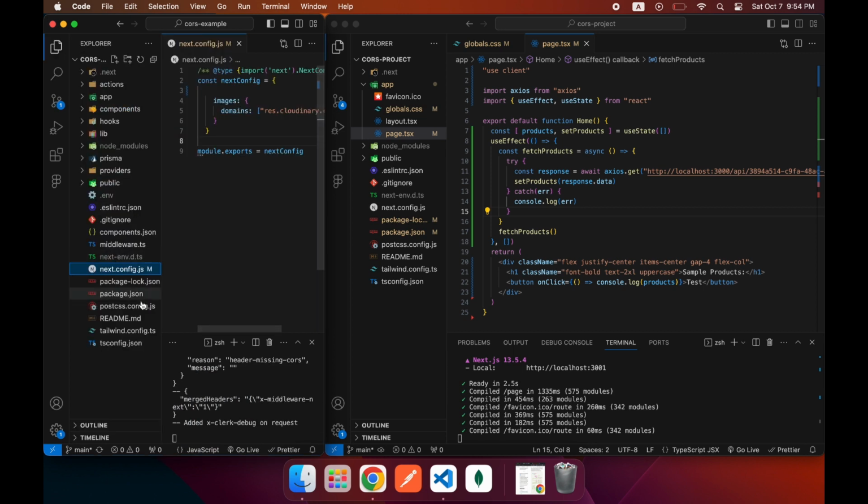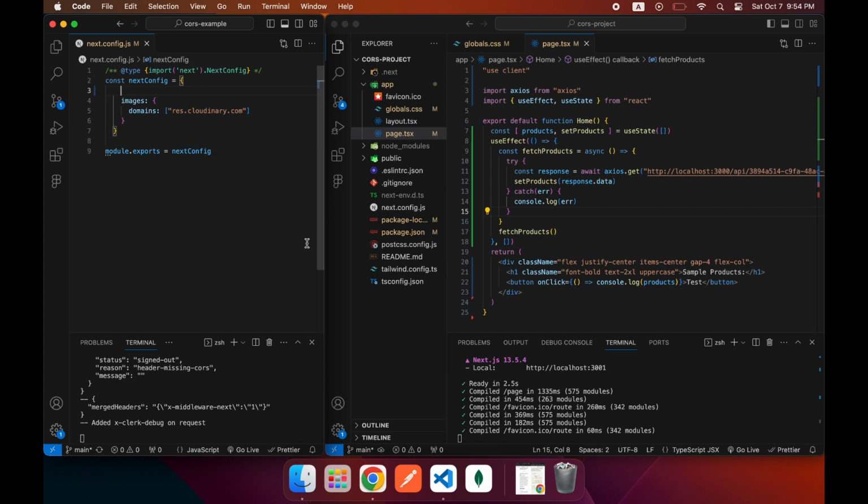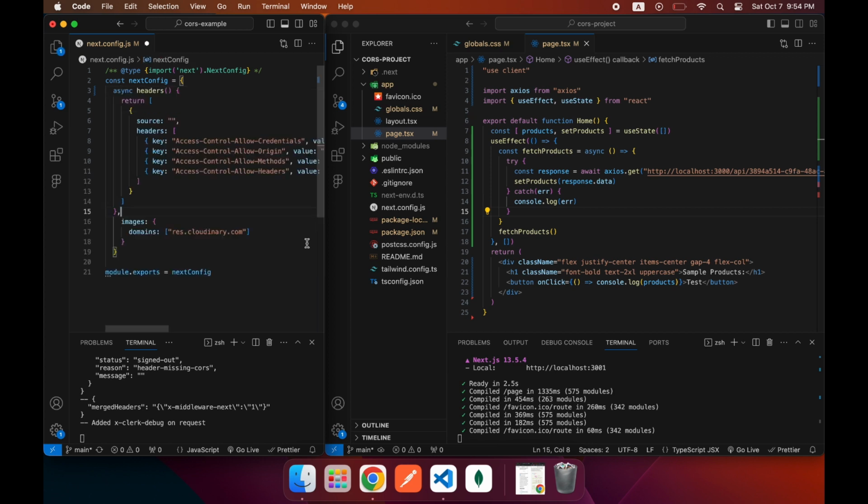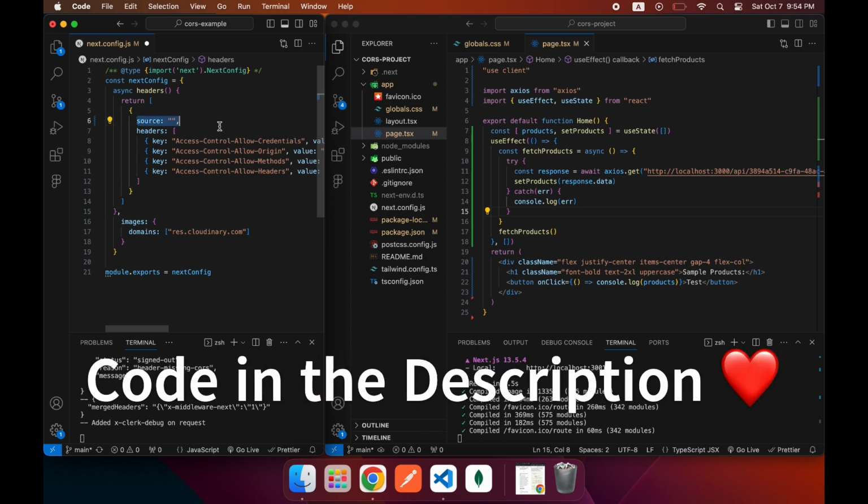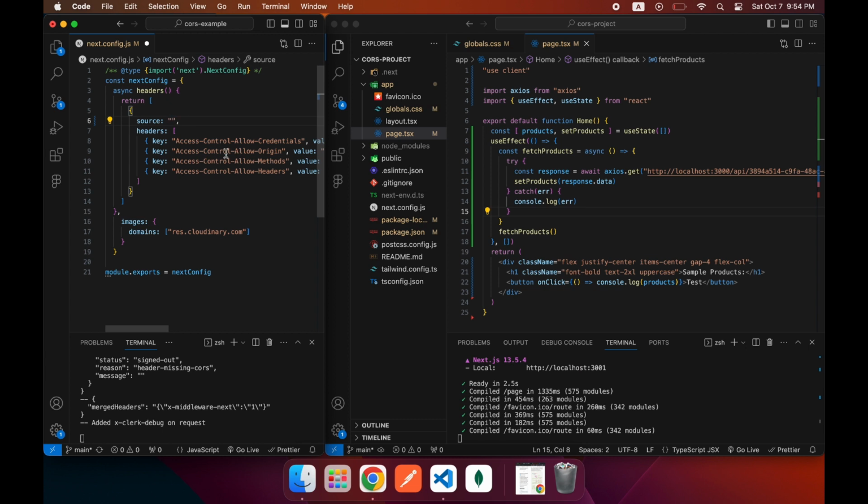You have to go into your API and then into your next configuration file, and we're going to write some headers, methods, and origins. I'm just going to paste this code for the sake of simplicity and then explain what happens. But what's really important for you to know is just the source line has to include the source that is trying to access your API. For now, we're going to specify any origin, right? So it's going to be written like this. That means that absolutely any source can have access to your API, but this is not something you should do in production. So once you're in production, you will just put your domain here for security reasons.